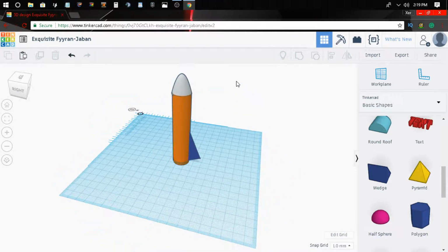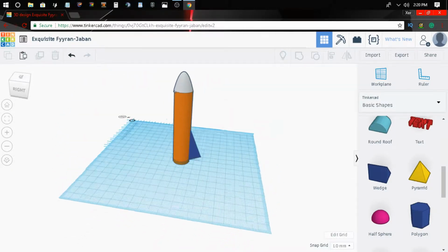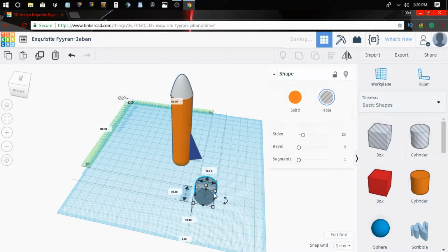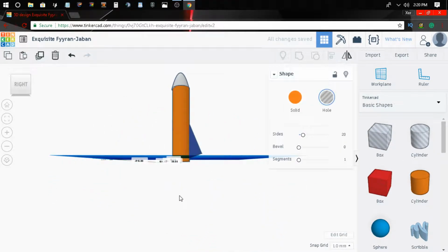Now if you're going to make something like a hobby rocket and you just want to print them out and launch them into the sky, there's only one problem. It is not empty. So what you can do, and I thought this was really ingenious, they have these. Now you can make any shape into one of these. What they are is a hole. That's what they're built to do.